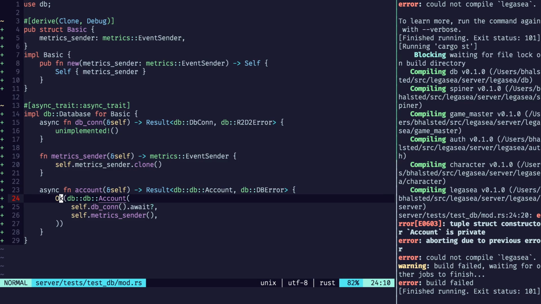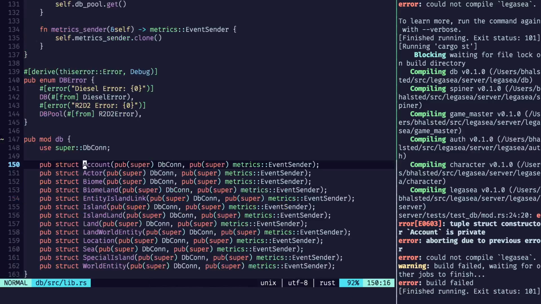Let's see, so in this case, how would I do this? I basically want to override the database account element that's being returned. Either that, or we go through and change the way that database stuff works in the server. Because what's going to happen is that the server code is going to call and say, hey, give me the account object, and database account knows how to go and do a bunch of stuff.